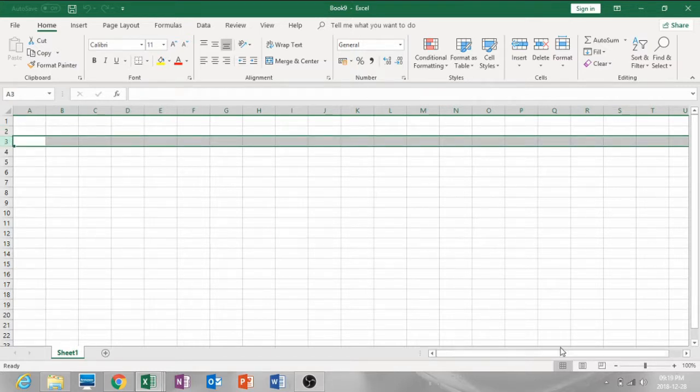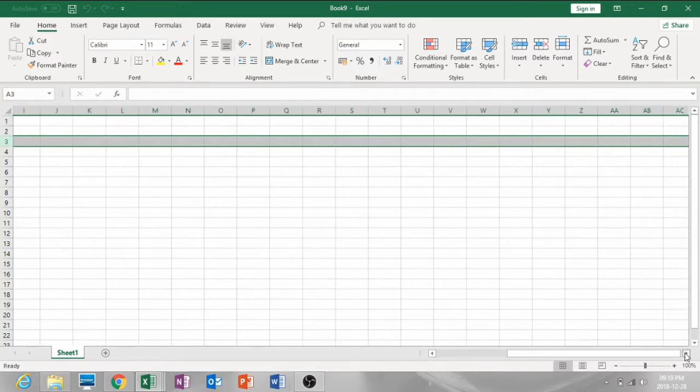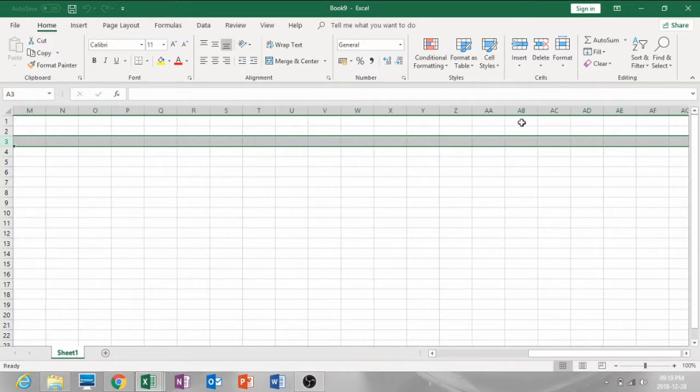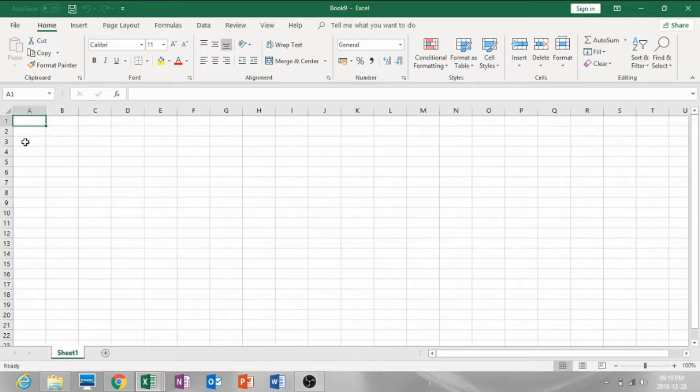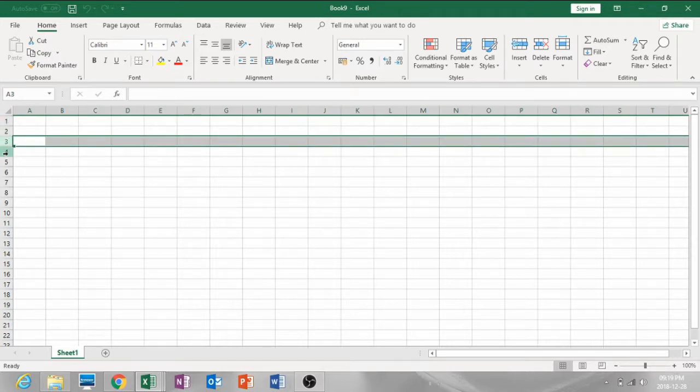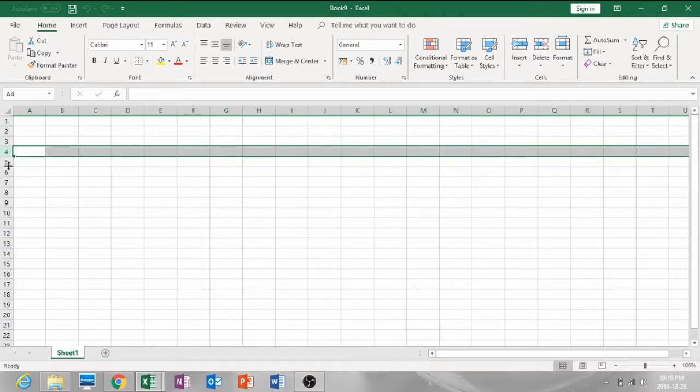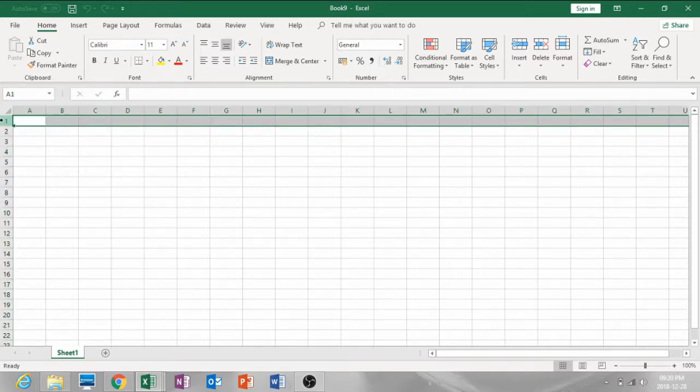And if I browse to the right, you will notice that there are more and more columns, and once it goes to Z, you'll notice it will go from AA, AB, AC, and so forth. So there are lots and lots of columns in the spreadsheet. The same thing applies to the rows. I have row number 1, row number 2, row number 3, row number 4, and so forth. Okay, so spreadsheets are made up of columns and rows.